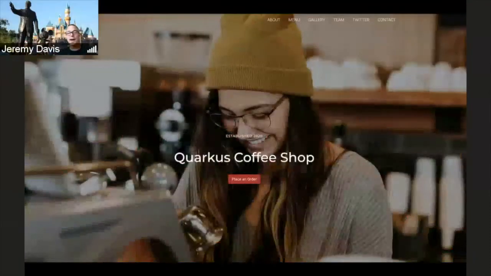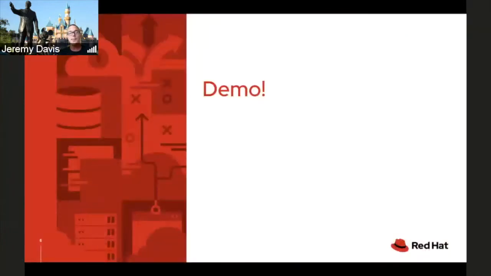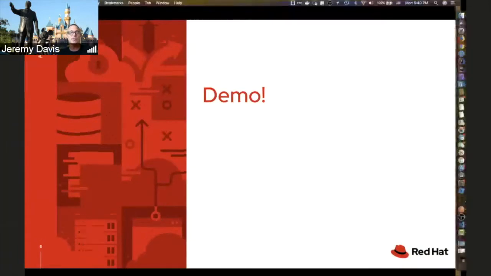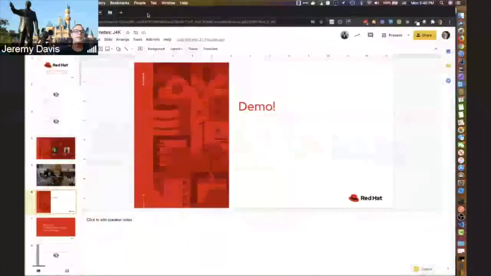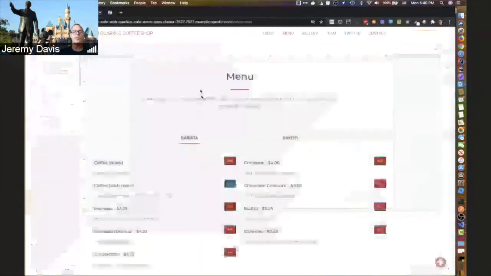All right, so our presentation is based around the Quarkus Coffee Shop, an event-driven application that we built using Kafka, Quarkus, and Kubernetes. And we thought that the best way to introduce you to the application would be to start off with a brief demo of the app in progress. So we will take a look at the actual application to level set for everything else that we'll be looking at. So let's jump over here to our running application.